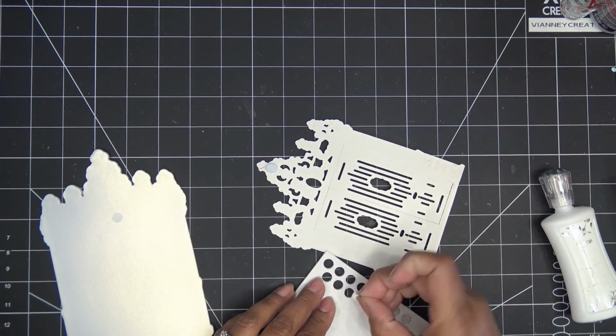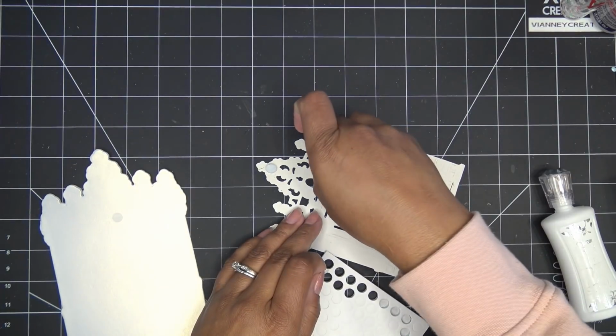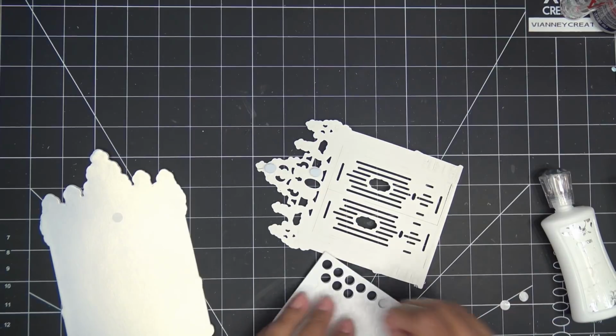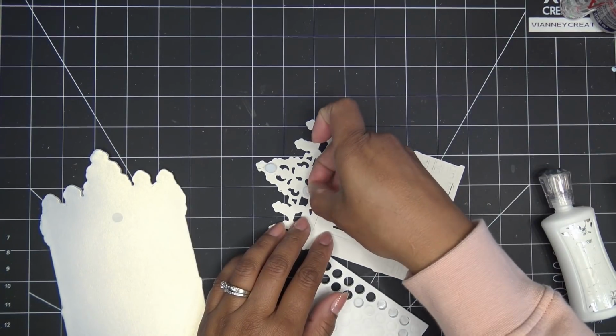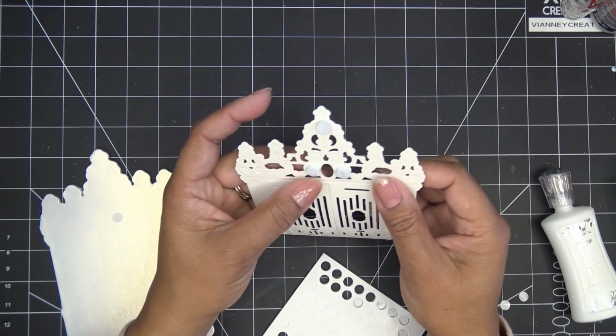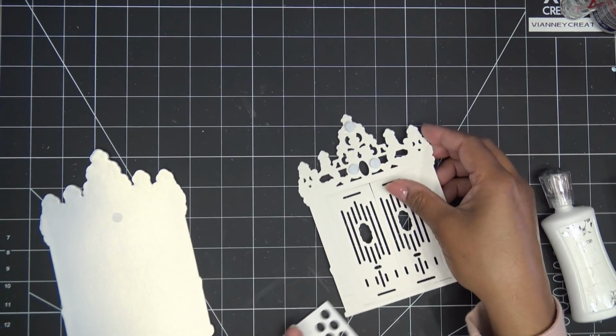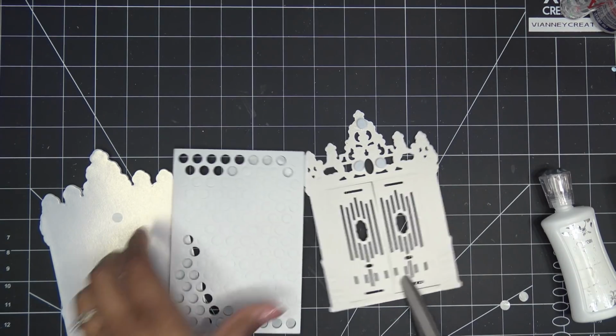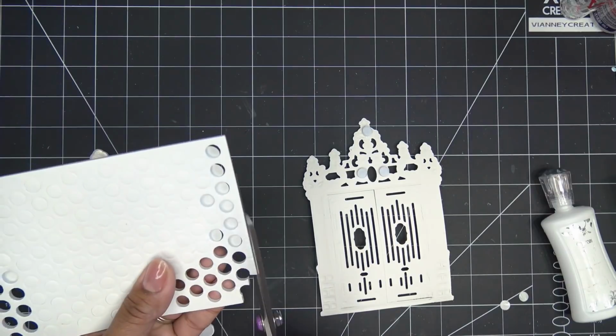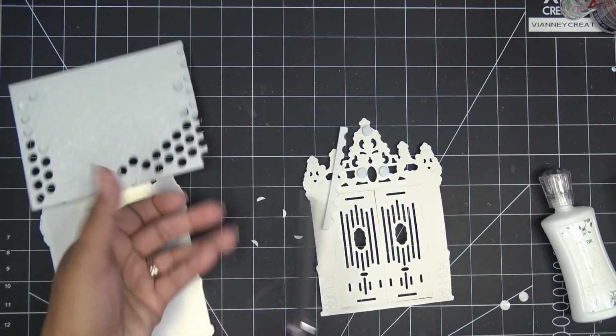And so I'm going to put this stuff wherever I think would give it the most support, right? And there. And maybe these guys, and maybe I'm just going to cut some pieces down. So this is going to take me a minute. But let's pretend we're just going to cut this.